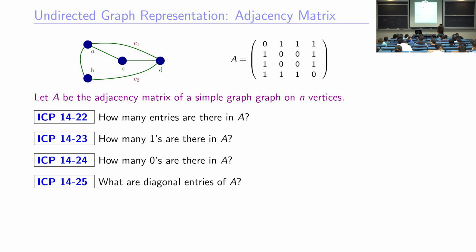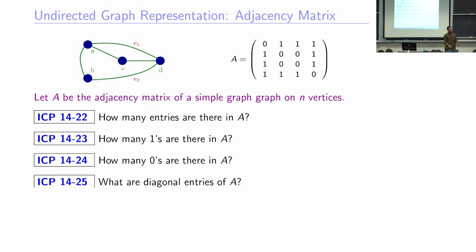Okay. What are the diagonal entries of A? Why are the diagonals always going to be zeros? Or just talk about the diagonals. If the diagonal is 1, what does it mean? It means it's a pseudograph. If AA is 1, that means there is an edge from A to A. It means the graph is allowed to have self loops. It's a pseudograph, right? How many diagonal entries? It's an n cross n square matrix, so it will be n, right?